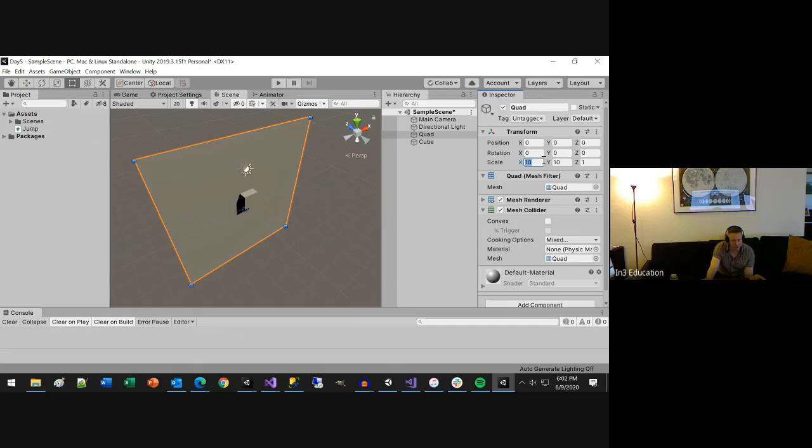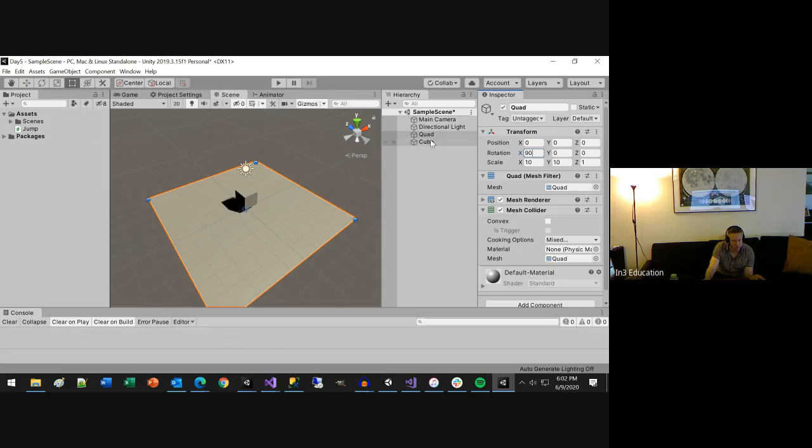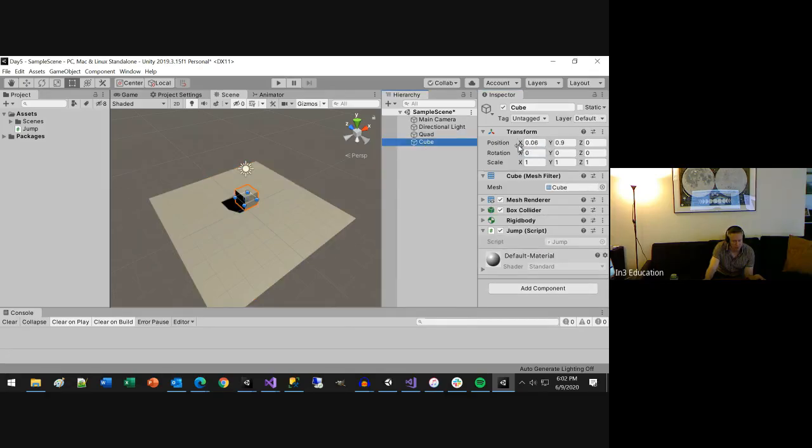And then after you've done that, you want to make sure that your cube is above the plane, because whenever you add something, a default position is 0, 0, 0, so you want to bring it a little bit above. You can do that by using the handles here. If you've got this move tool selected, you can select the move tool with W as the hotkey.